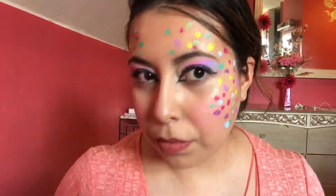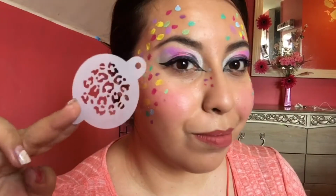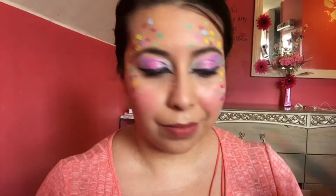Okay, now go ahead and spot away. And when I say spot away, go ahead and spot away with as many colors as you can. Once you have enough spots on your face, go ahead and grab your black and your stencil. I'm only going to stencil here, here, and maybe in the corner of my eyes, and the rest I will be doing with my brush.